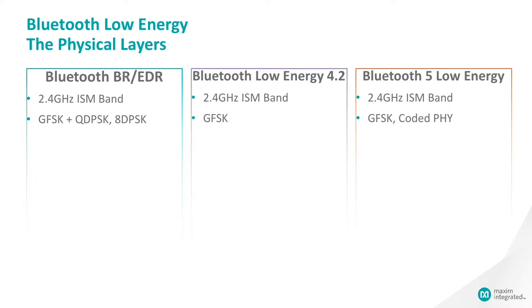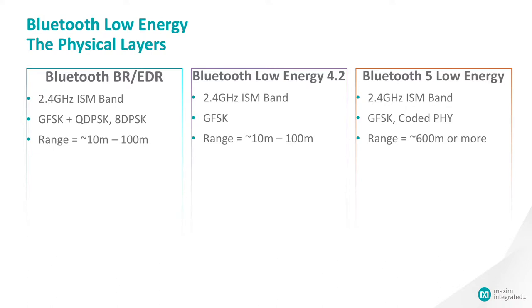Now, range. For conventional Bluetooth devices, the range is largely dependent on transmit power, and conventional Bluetooth devices are grouped into three broad power classes. Power Class 1, the highest, has up to 100 mW of power to the antenna, all the way down to Power Class 3, which supports only 1 mW. Thus, the range can vary from about 10 to over 100 meters. Bluetooth Low Energy had about the same range in version 4.2, but in BLE 5, the new coded PHY and higher transmit power mean you can reach 600 meters or more. One test was able to transmit 1600 meters in an open range — the ability to get this kind of range with modest power is one reason that BLE 5 is a game changer.